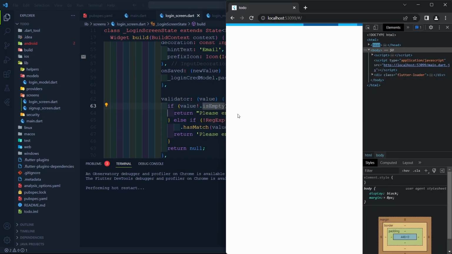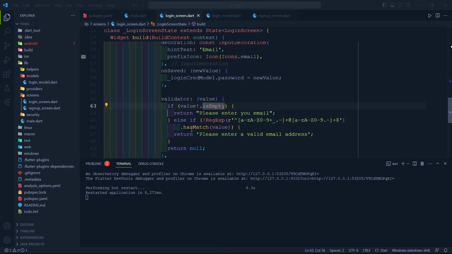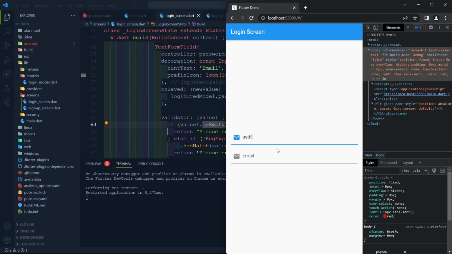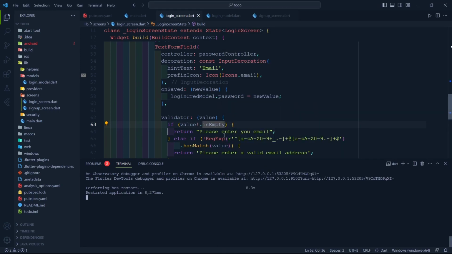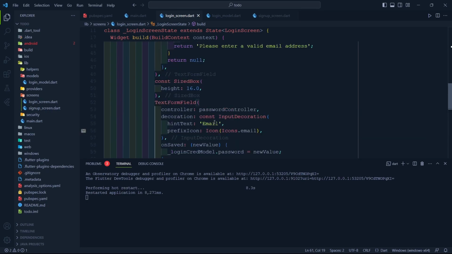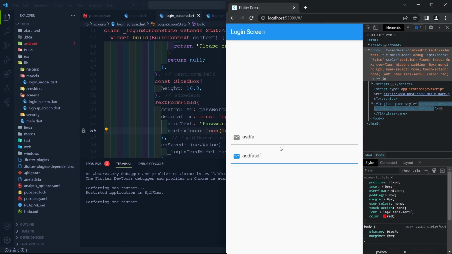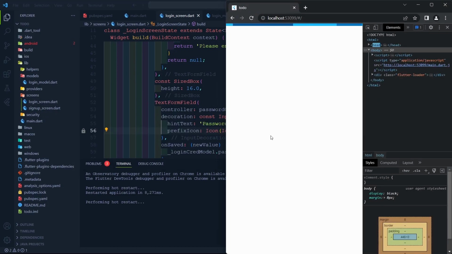It will rebuild the state. Here what is happening, it is an email and it is a password field. But it is not actually making the field a password field, like we have password and lock here.